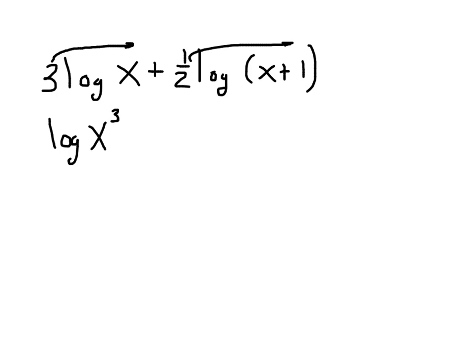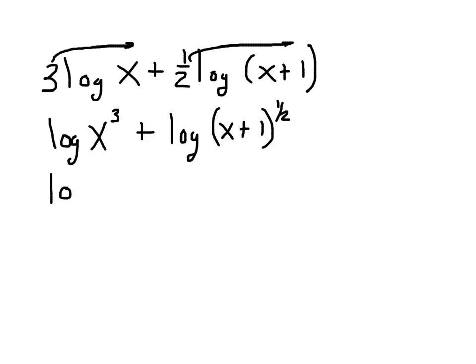So I have log x to the third plus log. It's important that you put this in parentheses also, because it's 1/2 to the whole thing, not to individual pieces. Because it's not saying x times 1, it's saying x plus 1. So it's important that you still keep it in the parentheses, because it's going to the whole thing and not just individual pieces. Nor can you multiply that all out, because it's adding in between there. There's no such thing as a power to a sum. It goes to each piece only when it's power to a product, but not in this case because it's power to a sum.